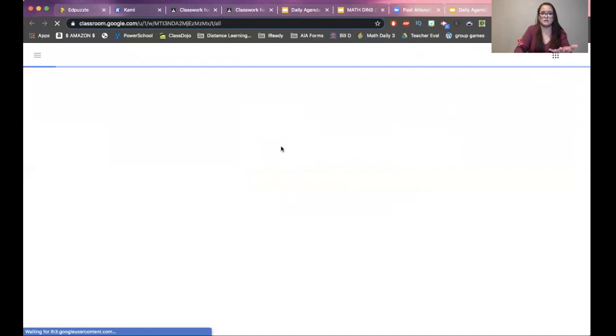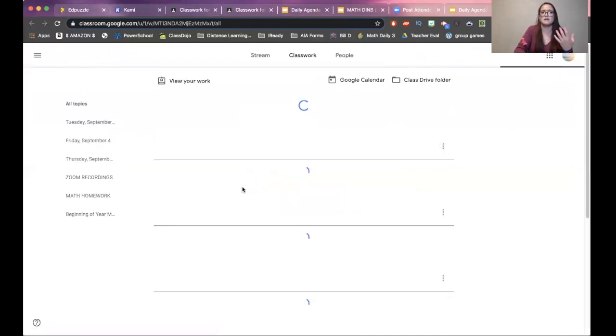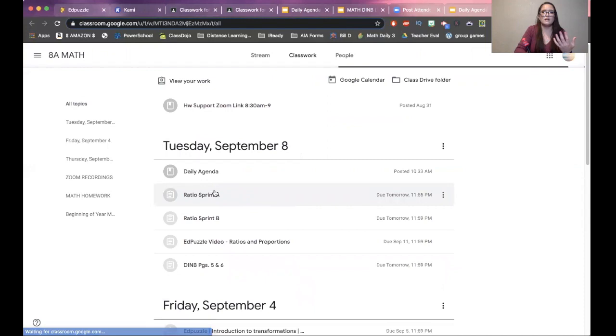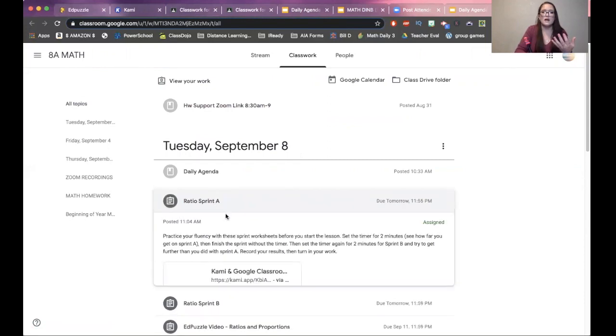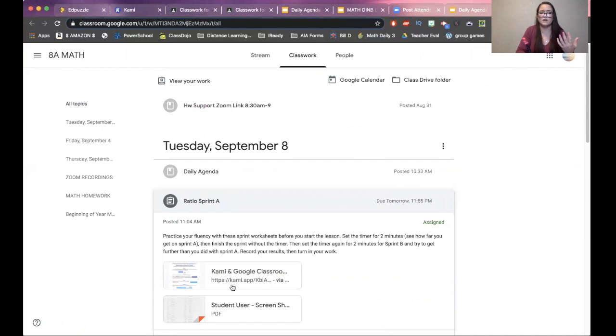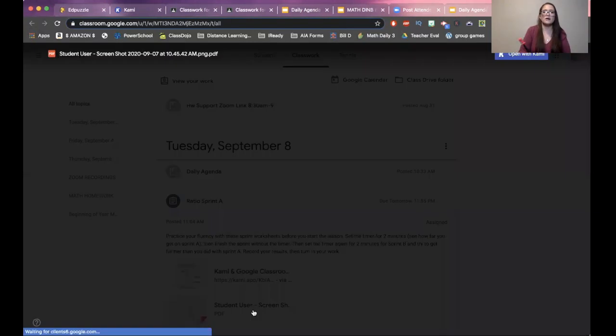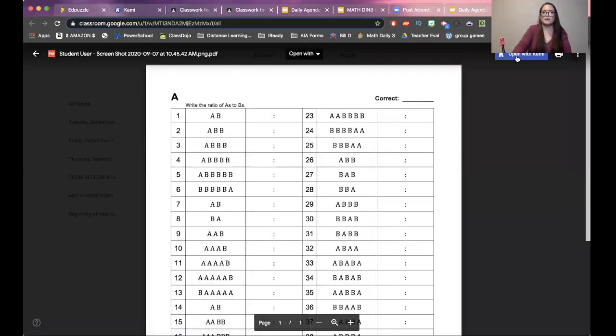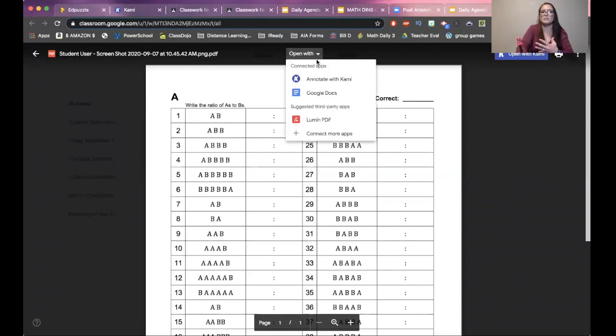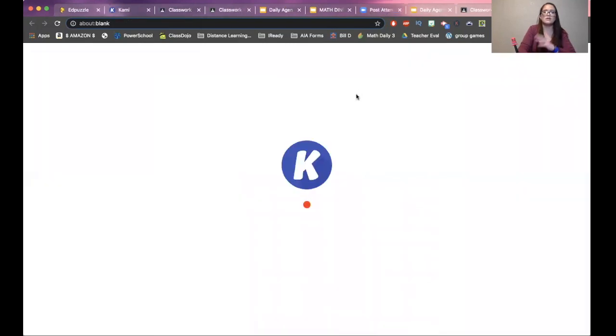So it's the link, it takes them to their Google Classroom assignment, and the sprint is, I use Cami, so I have them do sprint A first, and I just always have the directions attached for them in case they need to review. But they go ahead and open sprint A, and then they would open with Cami. If this is not here, then they would use the 3 dots, open in a new window, and then that would take them to this new window that says open with and annotate with Cami. Either one would work, but sometimes my students don't see that blue button, and so we've had to troubleshoot it that way. So you can walk your students through that if they need.